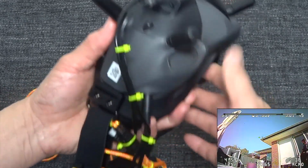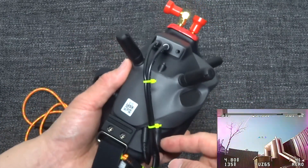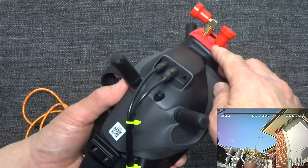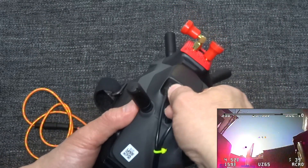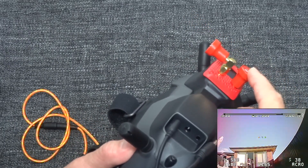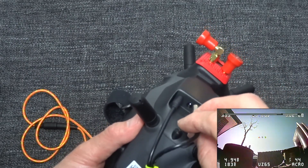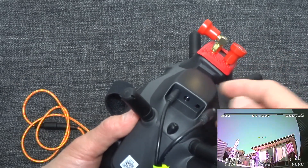The one thing you need to be aware of is the splitter — the power goes through here and then through the DJI FPV goggles. If you don't use the analog module and you switch this on, this module also turns on. So I think the best thing to do is to unplug this if you don't use the module, so it doesn't receive any signals and doesn't interfere with the DJI goggles. The downside is you have to unplug it every time — they should have put a switch here.